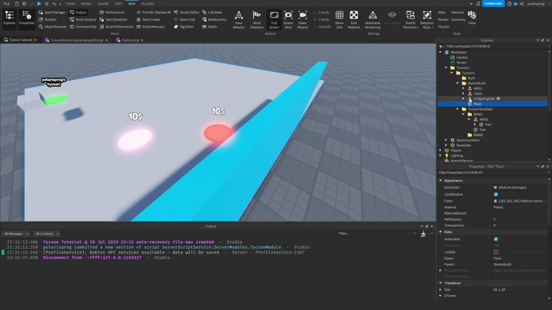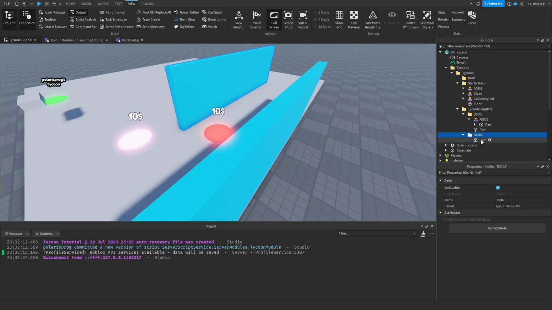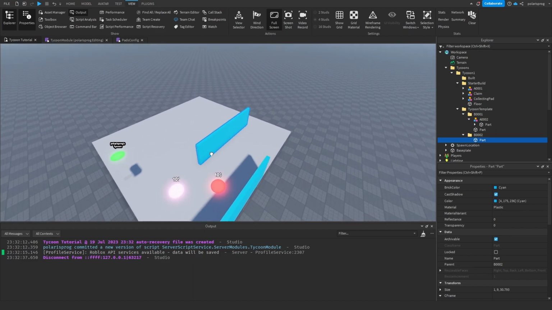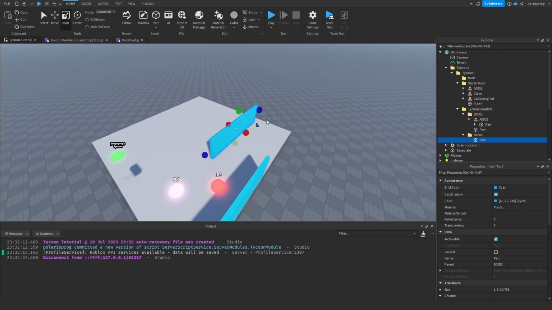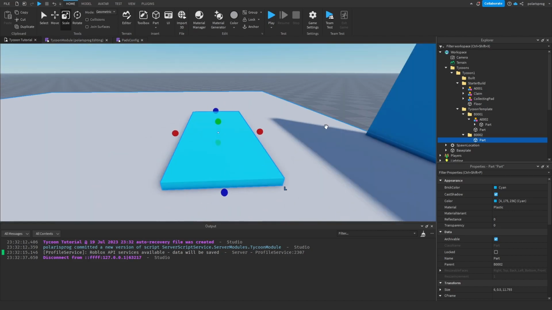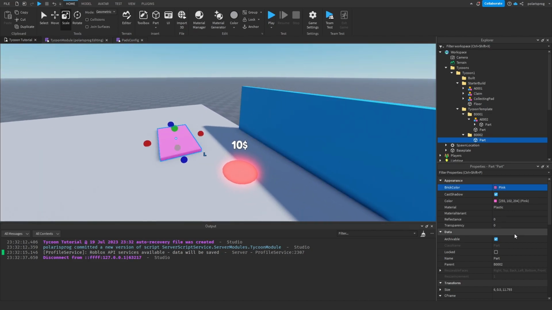I'm just going to get this part, and I'm going to put it in here, and I'm going to move it somewhere. So I think we are selecting the right part. Okay. Let's say I want this to spawn whatever this is. I'm just going to make a nice block. A nice purple block or pink block. I'm just going to make it this big, and let's say I want this to spawn this.